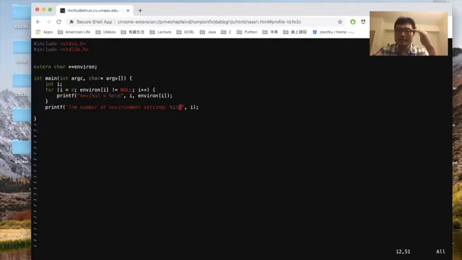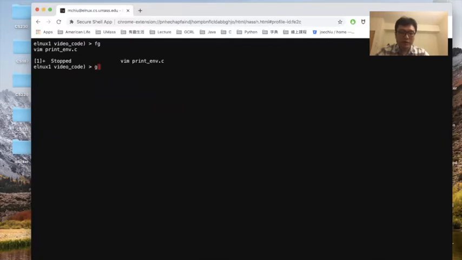Now it is not like ARGV, ARGC. For arguments, you have ARGC as information on how many arguments you have. But for the environment, you don't have this information. You have to use the null terminated feature and traverse the array to figure out when to stop. Okay, so let's see how it looks if I have this program. Right now, let's say gcc print_environment.c -o.